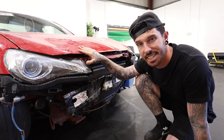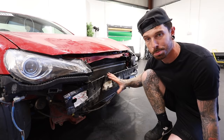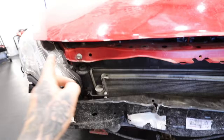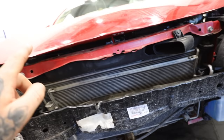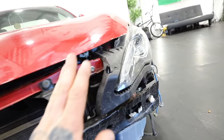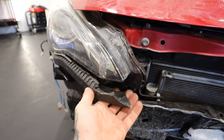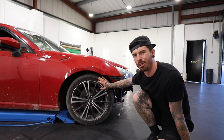Now Copart are a bit cheeky to say the least. I've just removed that front bumper or what was left of it, and I think they've deliberately put it on hand-tight to cover up the crash bar which has been pushed back into the radiator. This crash bar looks like a complete goner — it's written off. It doesn't look like it's bent the chassis but it has pushed back enough to hit the radiator and the aircon condenser, and it looks like it's dropped all the coolant on the floor — I think they've deliberately hidden that. On one side there's a broken bumper clip and this wheel definitely looks like it's moved forward.